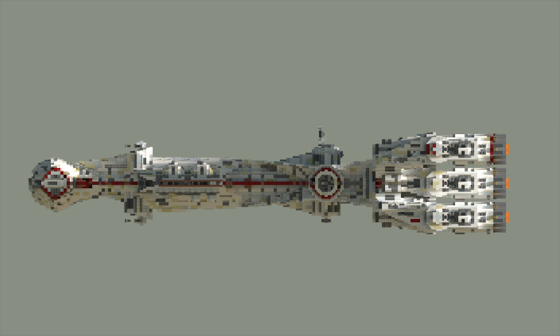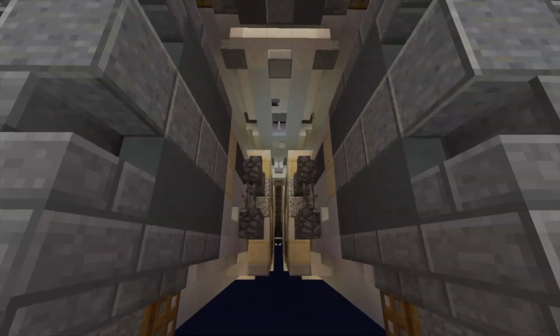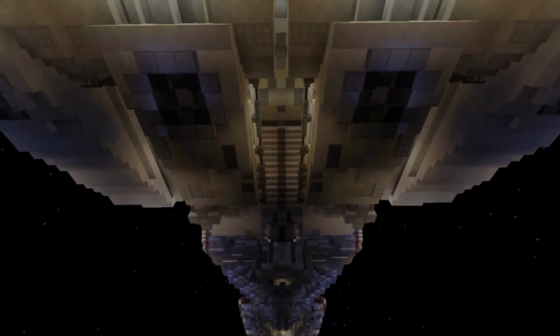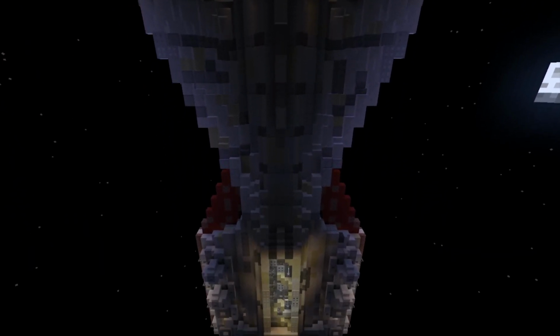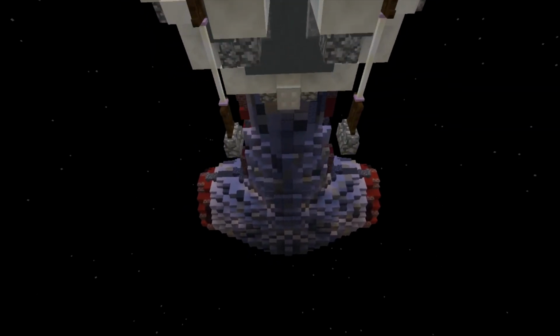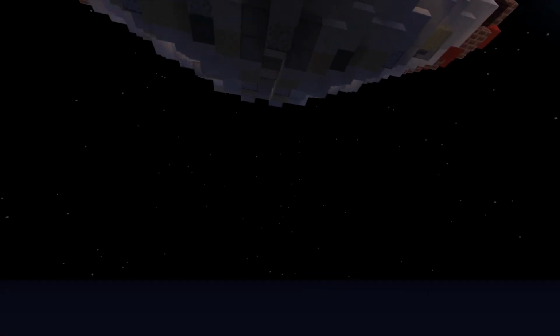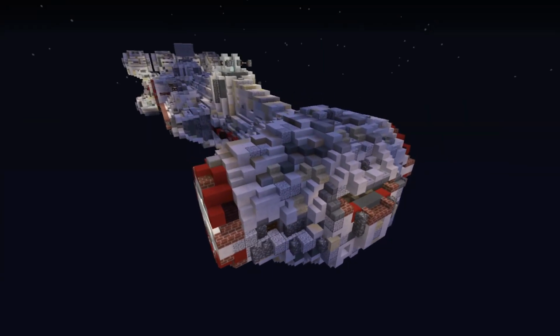I'll go over some things you might not have known about the Tantive 4 a bit later on, when we've got a bit of time, just going through the screenshots. So yeah, here's just a zoom of the underside. You can see all the detail packed in under there. Especially in those nice little ridges, you've just got details you don't even need to include, but I just did anyway because it's such an iconic vehicle, or ship, should I say.